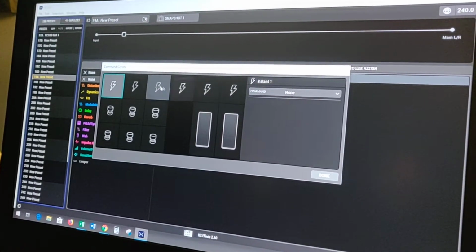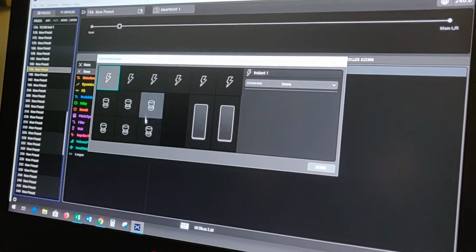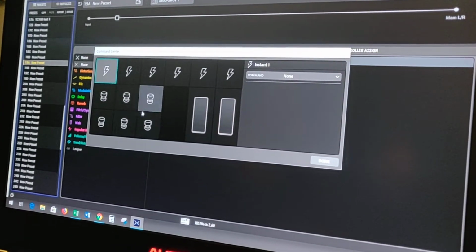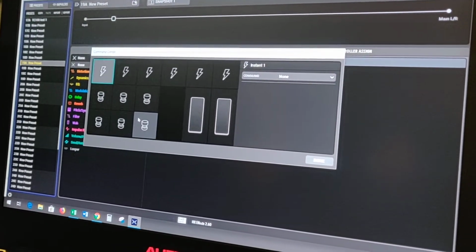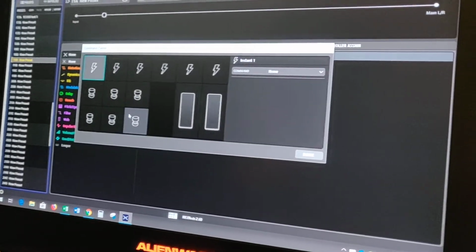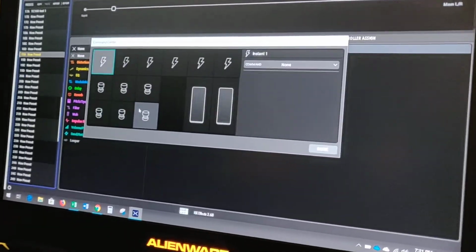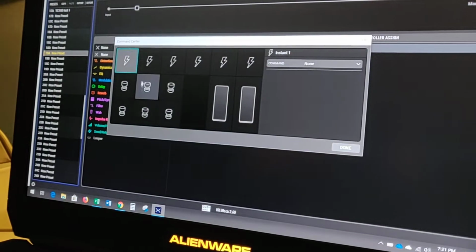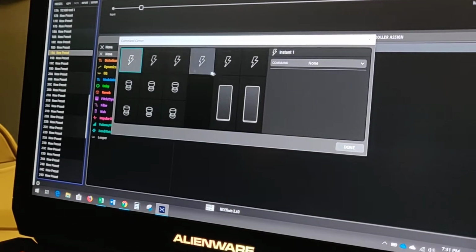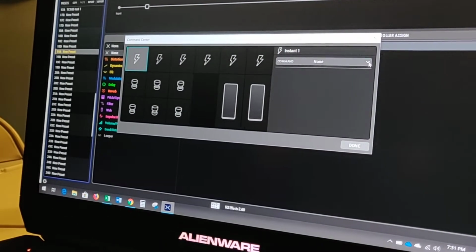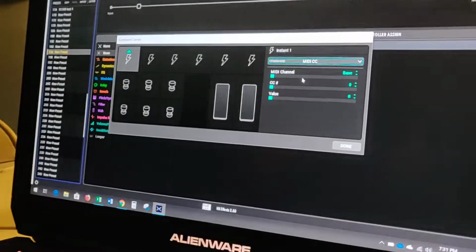These are instant presets. And these you can assign the channel changing to a footswitch, but that will take up one of your spots to use on your pedal to change whatever effect you want to put on there. So you can change it instantly. So let's start with number one. You come over to Command, come down and hit MIDI CC.